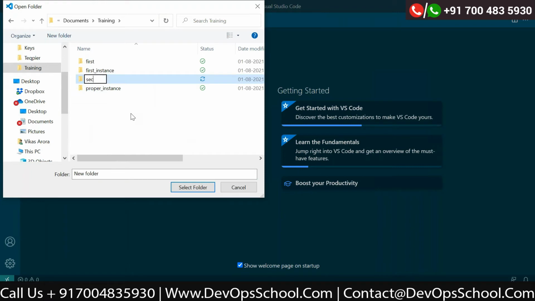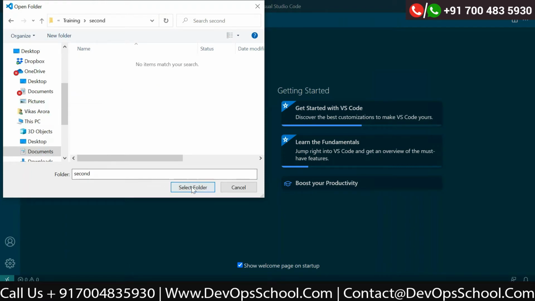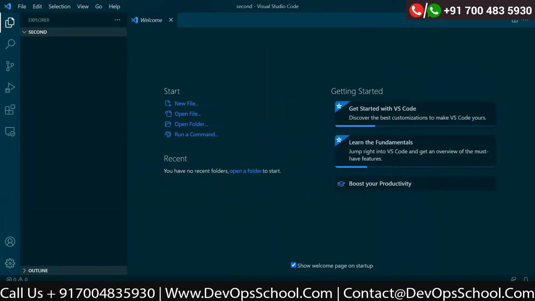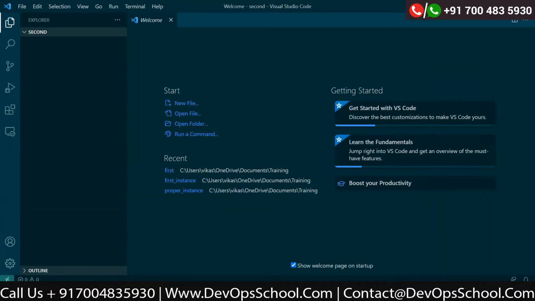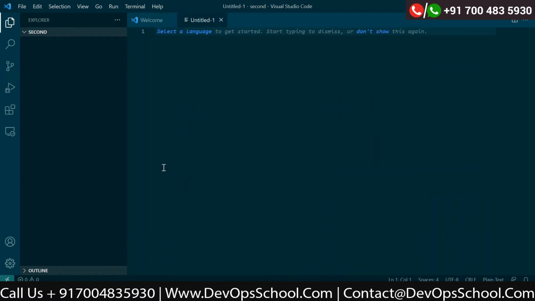Let me create a folder. Let's start with the same file first, the provider file.